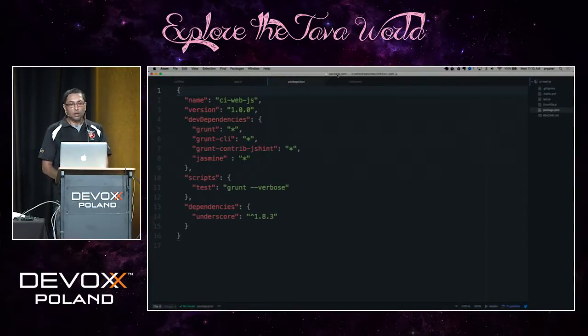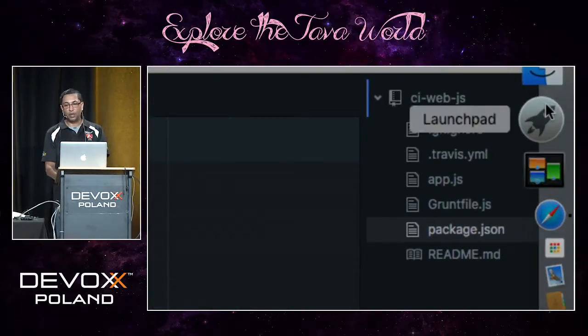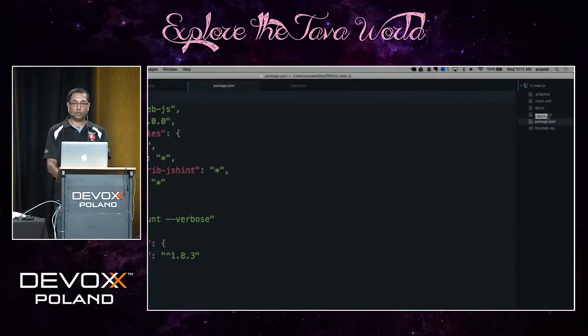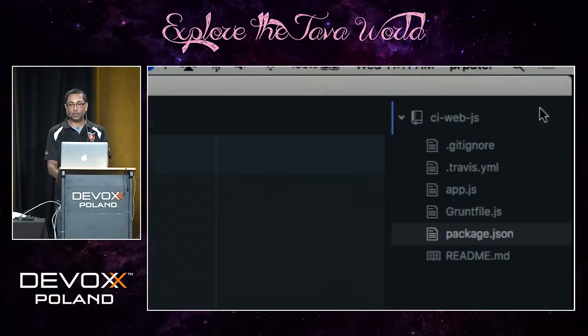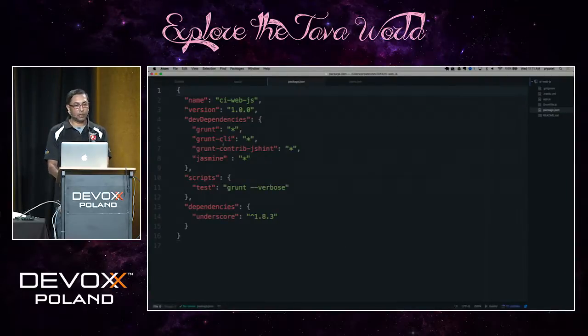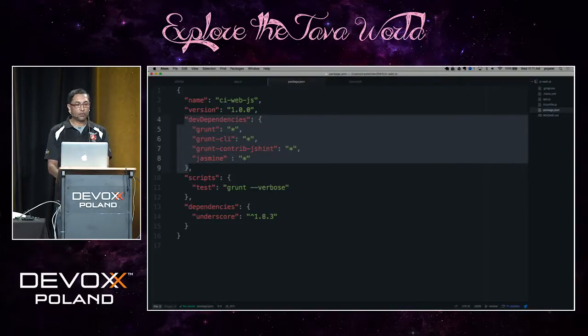Okay. So when we think of a JavaScript project, even if you're using something like Maven or Ant or something like that, we typically build web and JavaScript projects with Node. And with Node, we need to have a Node-based project to do all this stuff, so we use something like a package.json. This is our descriptor file for our Node project. In this, you can see that we have some dependencies. Specifically, for this project, we're going to use something called Grunt, which you probably have heard of, and then Jasmine to run some unit tests.